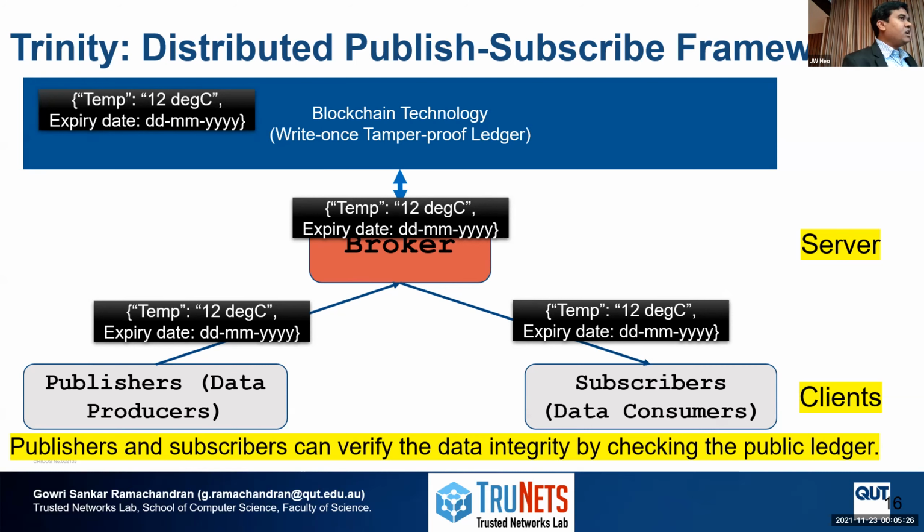Before, with the broker alone, the broker was not public, it was private, okay? That broker was not providing any transparency to the other parties in the ecosystem. Now, by connecting the broker to the blockchain, you are providing some level of transparency, and this transparency is allowing the data producers and data consumers to verify the integrity of the data.